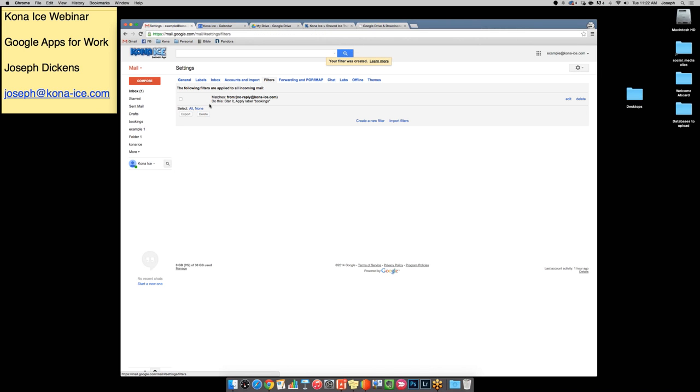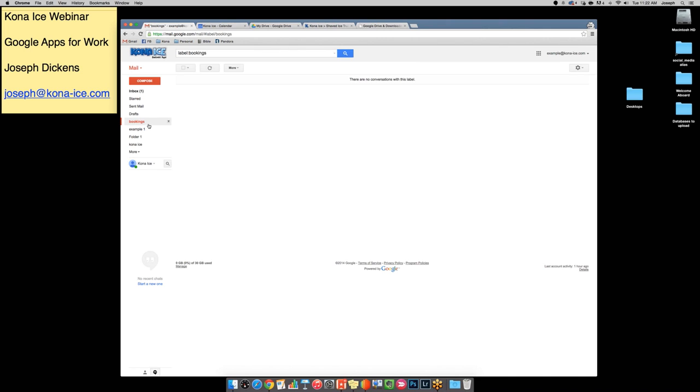Now what that's going to do is create this filter, and from this point forward, unfortunately, because there's no franchise tied to this email, I don't have a good way to actually show this happening, but any event booking that came in from the corporate website would now automatically have a label applied to it called bookings. You'll also see over here on the left that bookings is a new option. As all those come in and you have other emails in your inbox as well, if you clicked on this bookings link, it would display only the emails that have come as bookings from the corporate website.